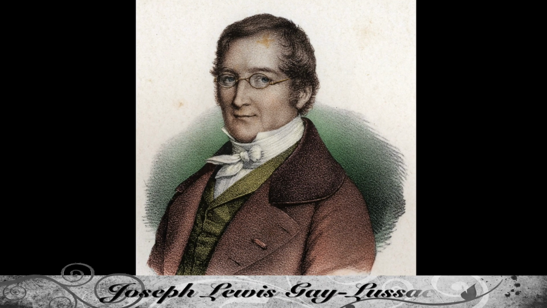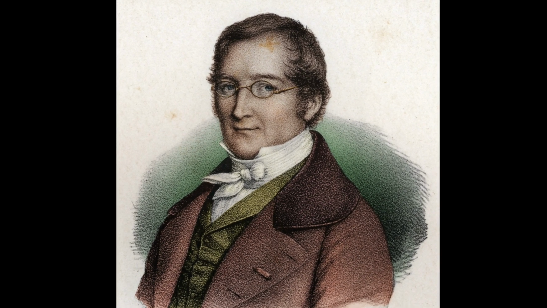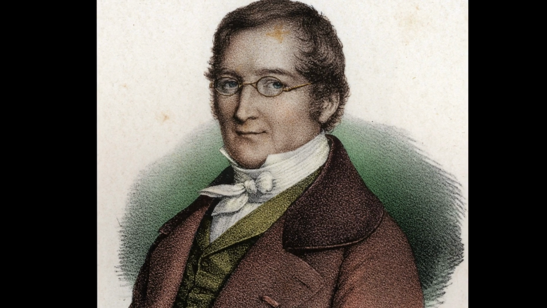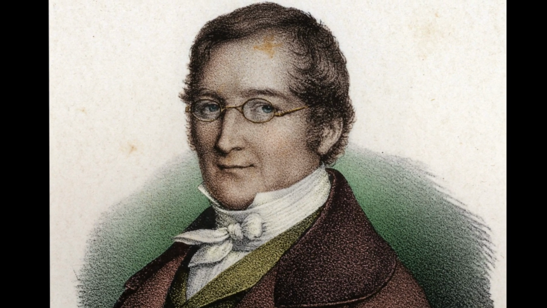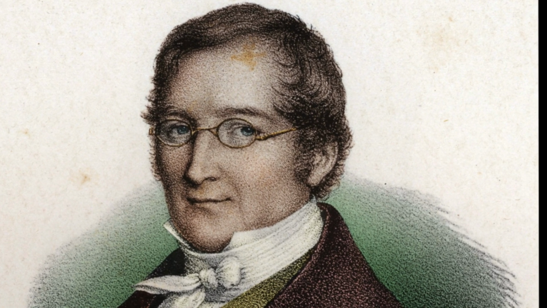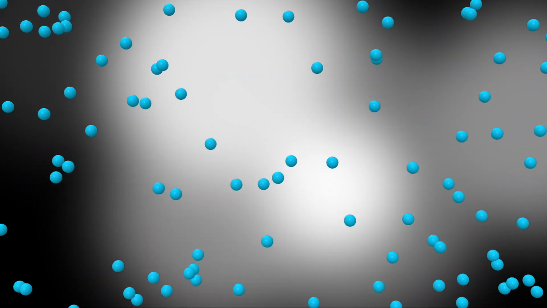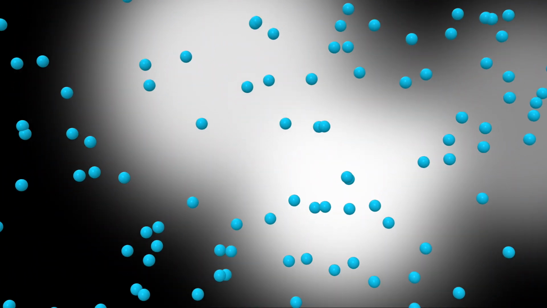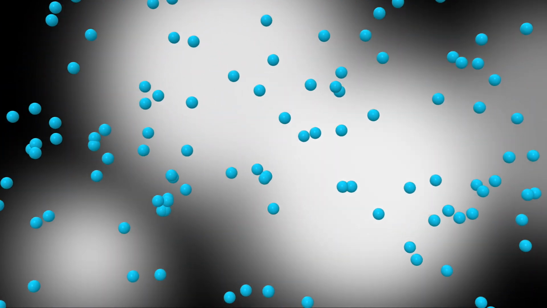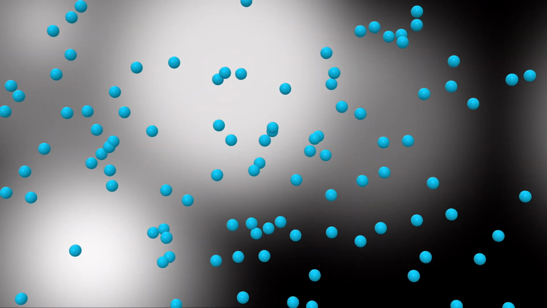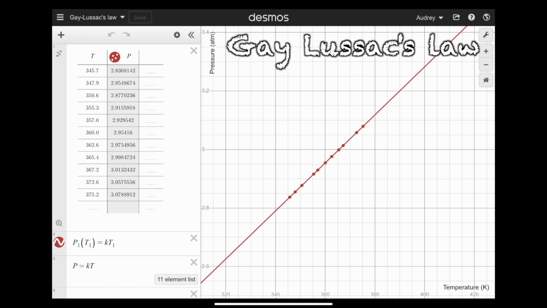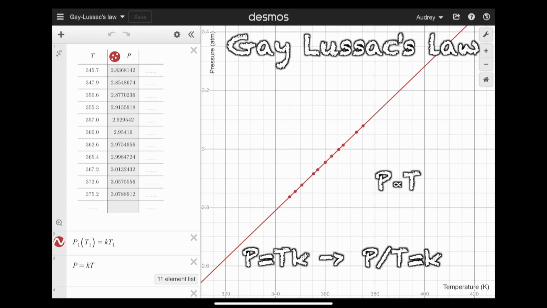This last guy, Joseph Gay-Lussac, often gets overlooked since we have enough information from the other 3 laws we've discussed. Still, he did an important investigation too, the relationship between pressure and temperature. As these molecules heat up and speed up, they hit the walls of the container more often, increasing the pressure the gas exerts. This is another direct relationship, as P is directly proportional to T. This also means that P divided by T is equal to a constant. Thanks, gas molecules. Now let's try and bring it all together.